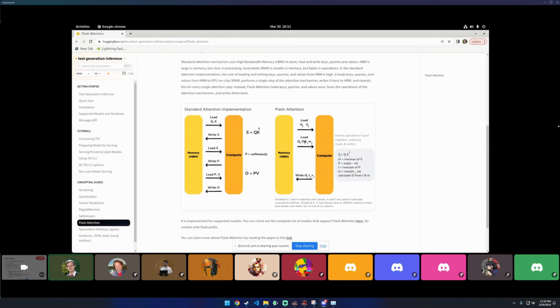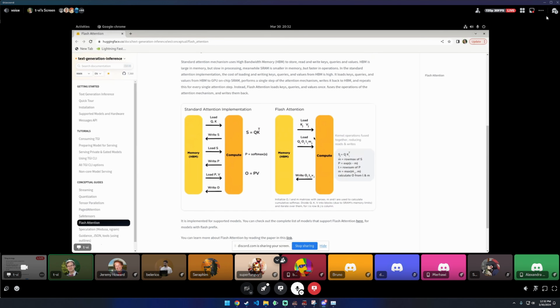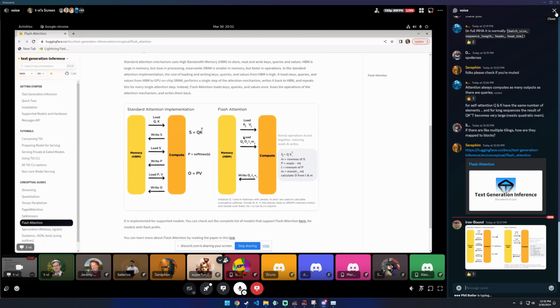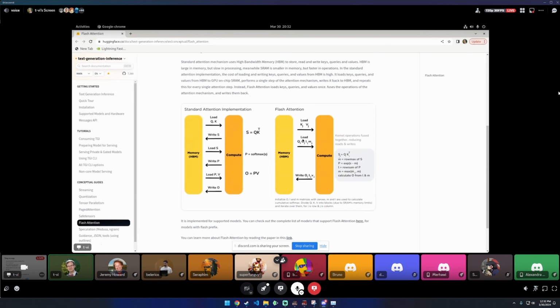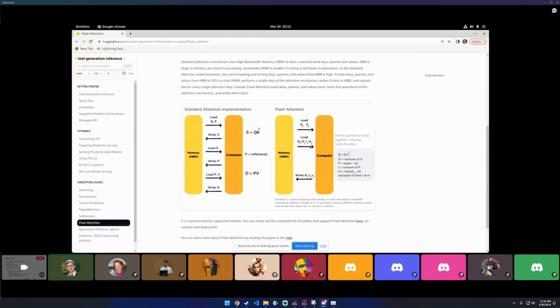And if you see here, this explains FlashAttention 1. You can tell that FlashAttention 1 had the organization such that they had to write intermediate outputs O, L, and M to the DRAM.